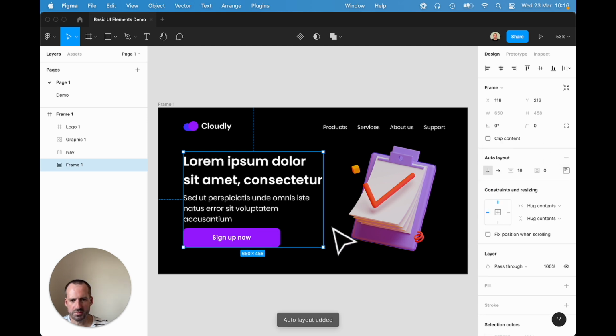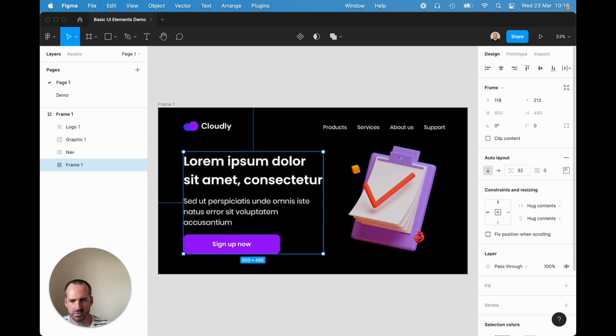One of the good things of using auto layout for a bunch of elements like this is we can automatically adjust the spacing between each of the elements. For example, if we want to adjust the vertical spacing between all three of these elements, we simply go over here and adjust the spacing between all of them. For example, at the moment it's 16 pixels. I'm going to make the vertical spacing between them 32. We enter 32, hit return, and it adjusts the space between these elements here.